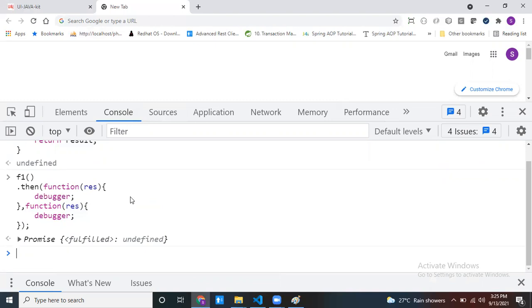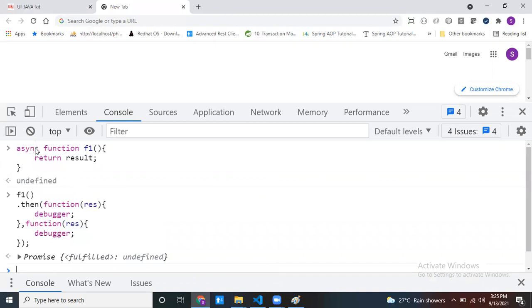So the final conclusion of the story is: async functions return a promise by default. Whatever the async function returns, if it successfully returns the value, then the promise handled by using then executes its first callback. If something happens while returning the value, that means it throws an error, then the second callback function of then is going to work.